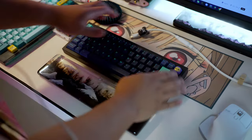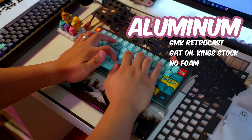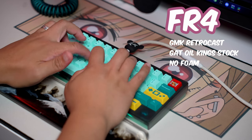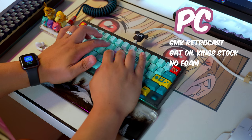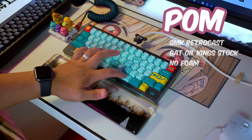Everyone's going to ask about the comparison between this and the QK65, but in order to get to that we're going to have to go through the sound tests first. I've compiled plenty of sound tests — all the different plates with no foam so you can get a feel of what that sounds like as a base. Then I've built the aluminum plate with all the different foams in every configuration possible, so you can get a feel of what those parts will modify to the sound profile.